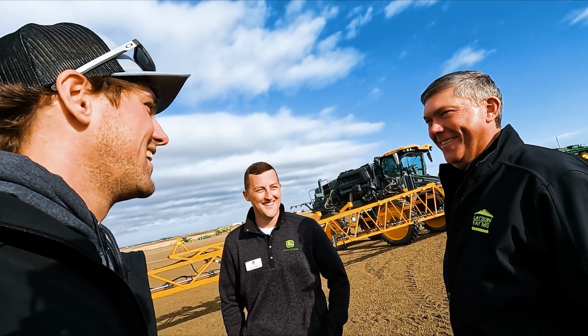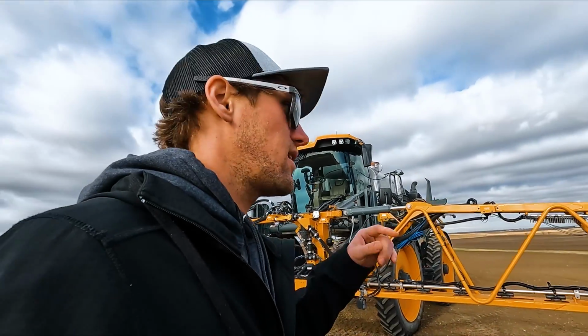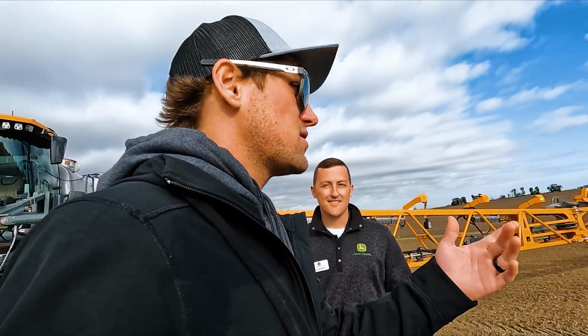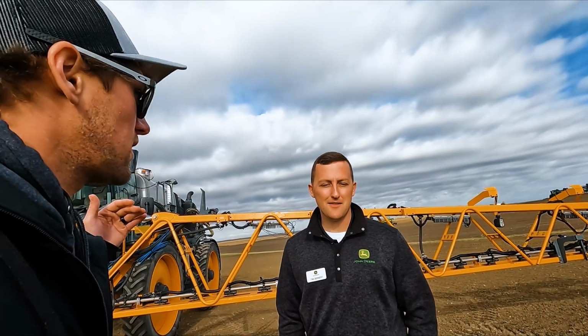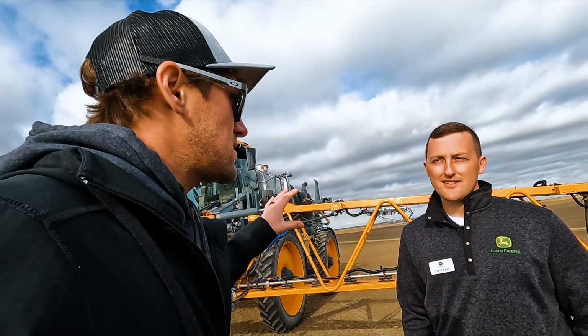I'm excited to see and learn about this because I think the Hagie on our farm, as we have talked, would be a better fit in general, just for the high clearance for fungicide late season. But the special part about this is the See and Spray.